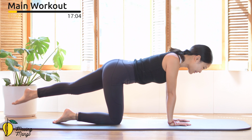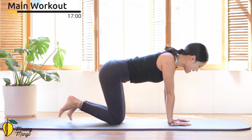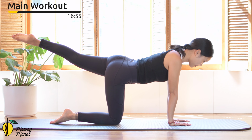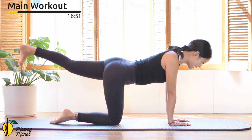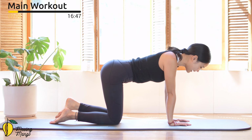I want you to hear your breath and slowly bend your knee down, shake your hips, inhale deeply and exhale deeply, and on the same leg, lengthen again, lift it up just above the hips, dorsiflex with your foot, make a little pulse for 10, 9, 8, 7, 6, 5, 4, 3, 2, 1 and bring it down.